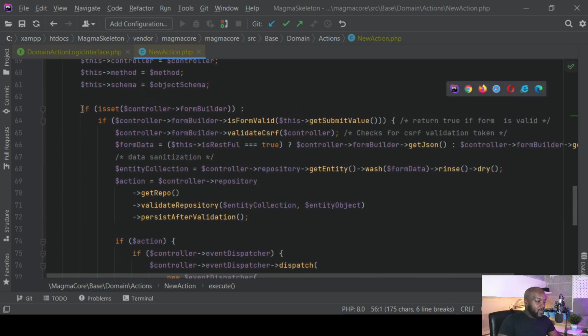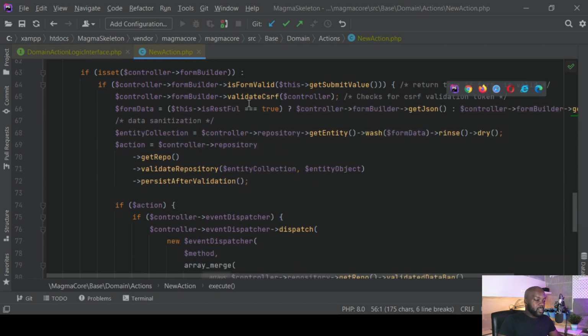And you can see, first thing we're doing, we're checking if we've got our form builder component set up and ready. If we have, we're going to fetch the isFormValid method, which is a method within our form builder component, and we're checking that we're using the getSubmitValue method, which is a method in my trait class. And what that basically does, it gets the name or the value from the submit form. So we're checking that we're submitting our data from the right form, right? If it doesn't match, it will fail. It will throw an exception.